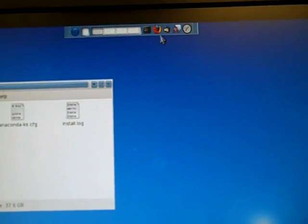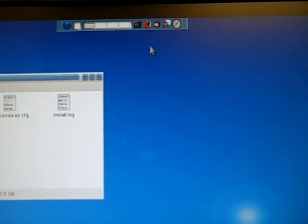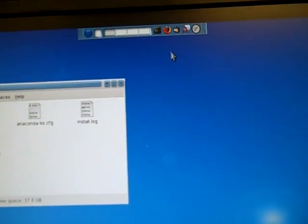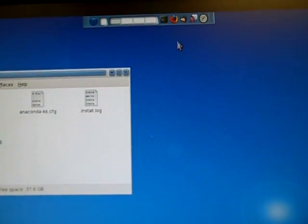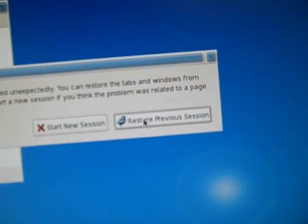Okay, and it takes us back to the Yellow Dog desktop. We're going to go back to the README file. I'm just going to do a restore previous. When it did the reboot, it killed Firefox, so restore should take us right back to where we were, hopefully.